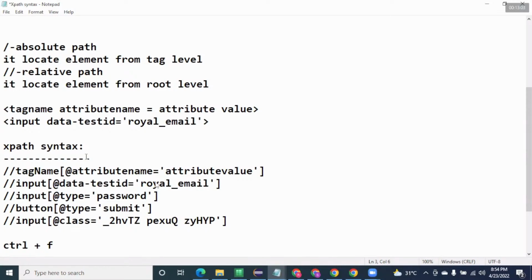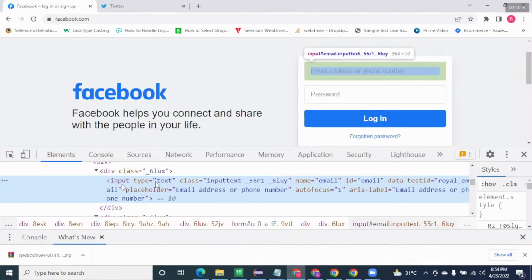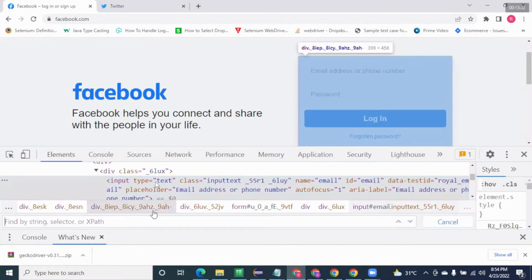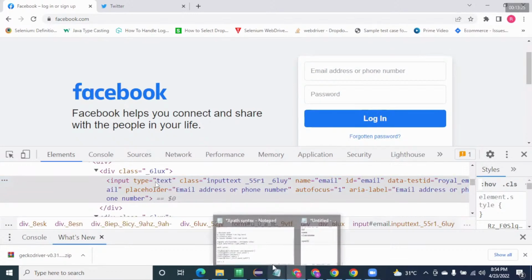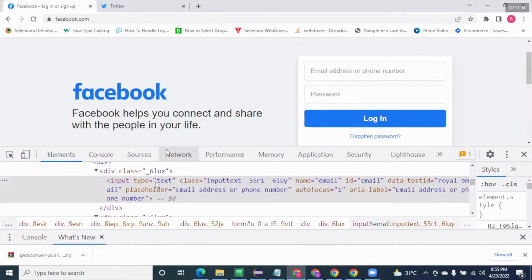Now tell me, we have tag name called input. I'm going to create one XPath for the email. Whenever you are going to create an XPath, you need to first press Ctrl+F.